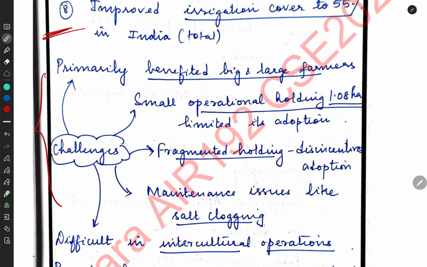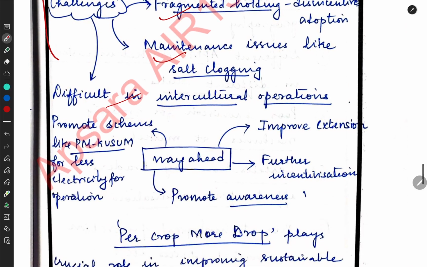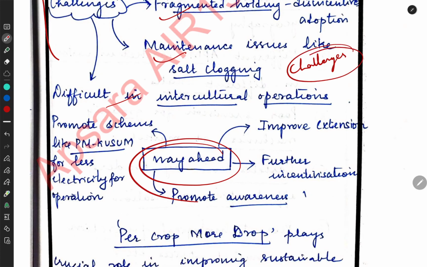Still she is using only 1/6 of the page, not the entire page. She is writing the challenges, right? Around 1, 2, 3, 4, 5 points. Then she did not end there. She has again written the way forward. If the question is asking about challenges, you should write the way forward or solutions for those challenges. So 4 to 5 points she has written in the way forward. See, this is what is called interdisciplinary. It is also called multidisciplinary linkages. If the question is asking about challenges, you need to write the solutions or way forward as well, right?